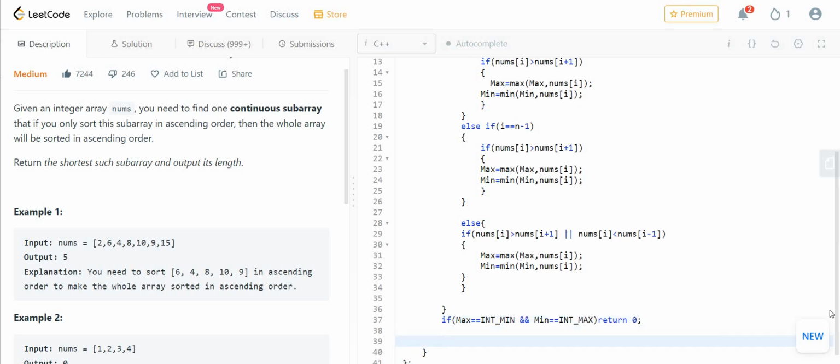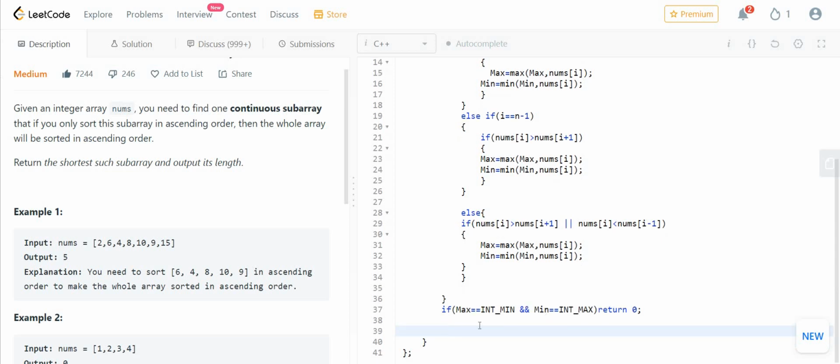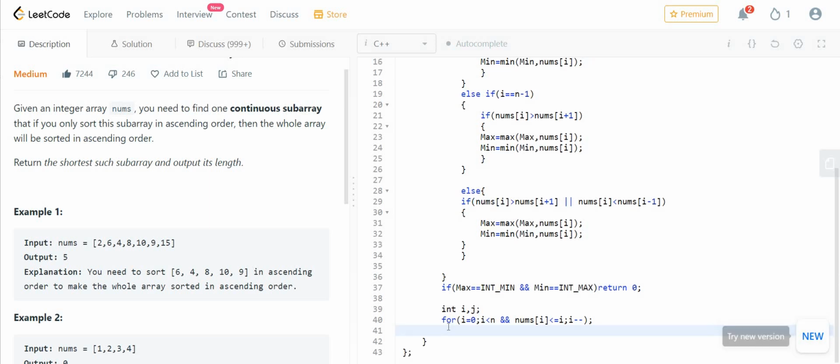Else we have to find the indexes of the max element and the min element, so we'll create two variables, int i and int j. We'll initialize i equals 0, go up to i less than n, and if nums of i is less than or equal to min, then i plus plus, this will find the index of the minimum element.